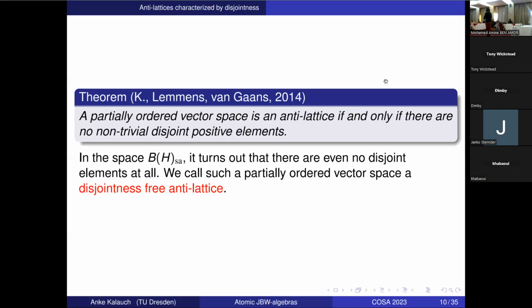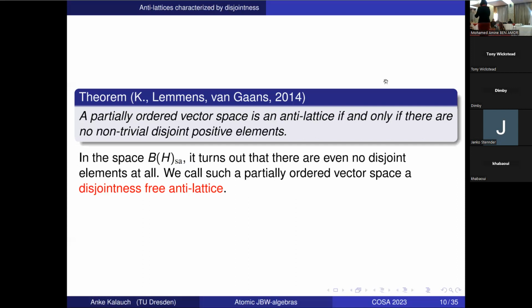This is what he claimed in his paper. So what we were thinking at first glance was that we will not find any disjointness in antilattices, yeah? But this is not true. You find disjoint elements in antilattices with this generalized definition, but you don't find positive ones. And here is a point where the lattice world and the partially ordered vector space world are really different. In vector lattices, every ideal is a sublattice, it's directed, everything is nice. Bands are directed order closed ideals, etc.